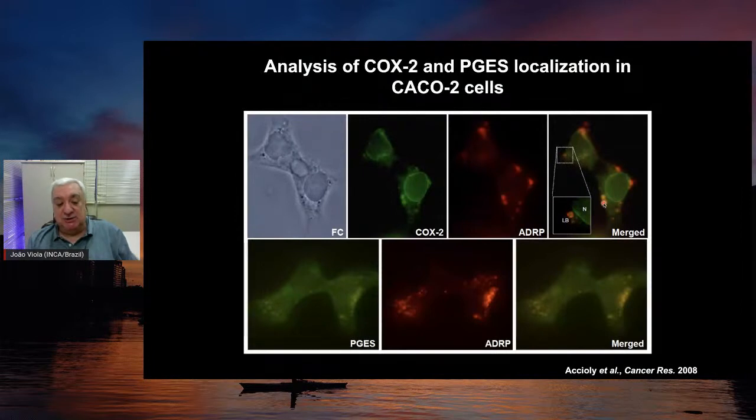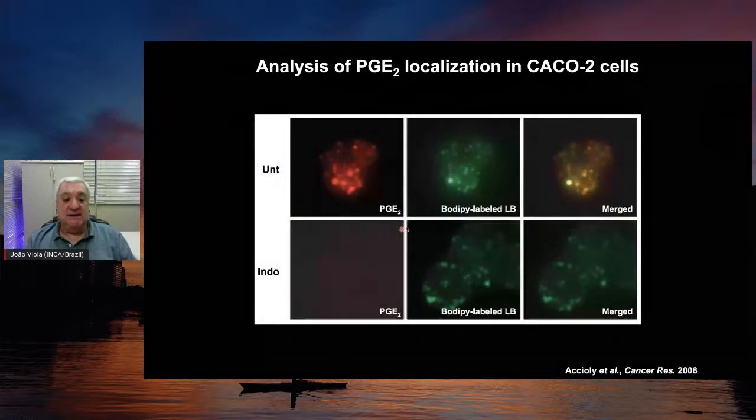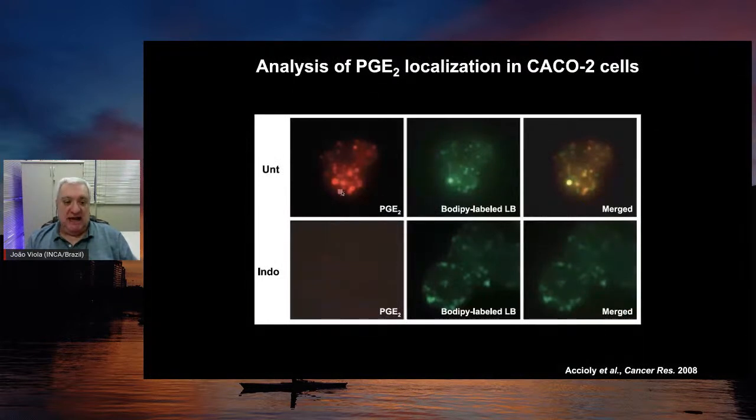You should also take a look: the prostaglandin synthase is also largely present in the lipid droplets. This lipid droplet is also a site for prostaglandin E2 production, where you have here the label of prostaglandin E2 and the lipid droplets. What you see is several dots that directly produce prostaglandin E2. Then the major prostaglandin E2 in cancer cells was made in the lipid droplets.